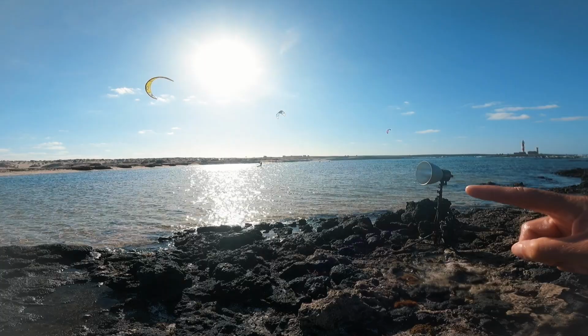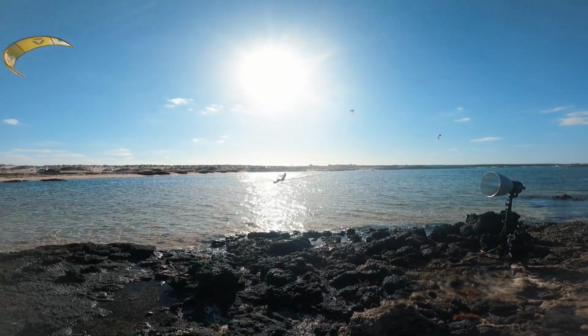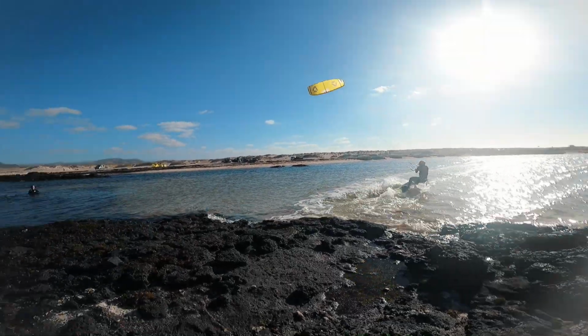Flashes over here, set up on the rocks. No power. Classic, not enough wind.